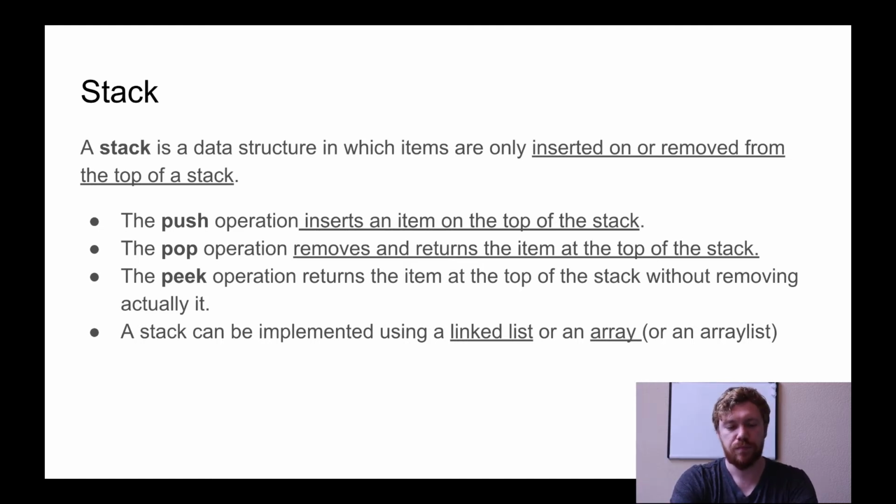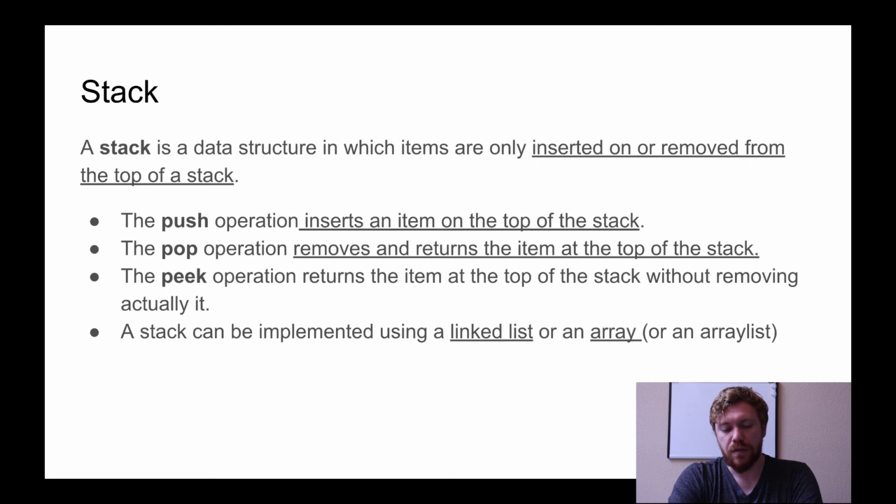And so these are the three methods that I had previously talked about that are specific to a stack. The first one is push. Basically this operation inserts an item onto the top of the stack. There is a pop operation, and this removes and returns the item at the top of the stack. And then there's a peek operation, and this returns the item at the top of the stack, but does not actually remove it. It lets you peek at the top element.